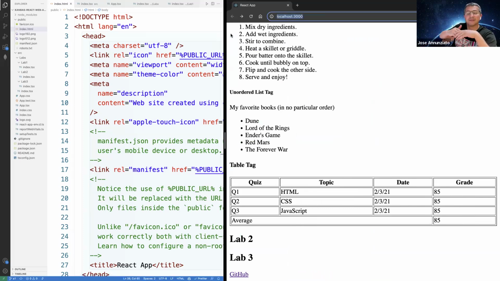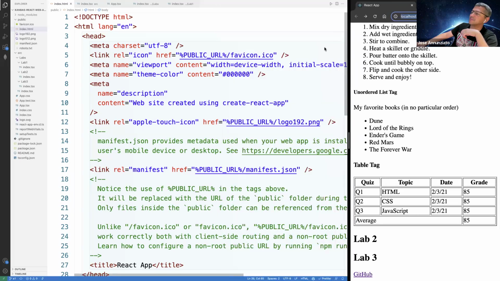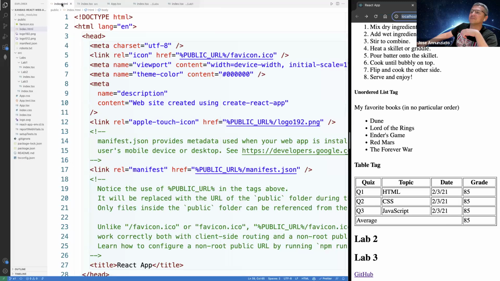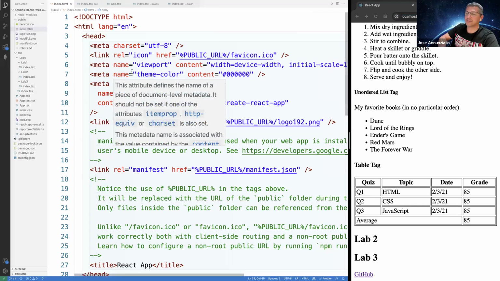The browser is sending this request to the Node.js server of your React application that is listening at port 3000, and the server is configured to respond with this HTML document, this one right here under the public directory. And under the public directory, you have this index document, which is hard-coded HTML content, right?